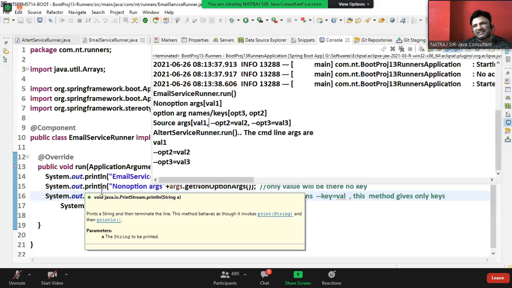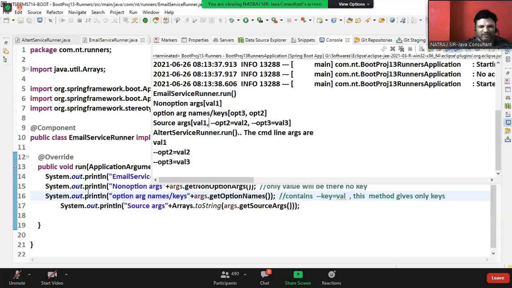No, that much is not required, sir. If I don't use any command line arguments at all while writing my startup logics, then I can adjust with command line runner. And I have seen most of the time people are happy with command line runner, because most of the time we don't need to do this kind of post-mortem on command line arguments.